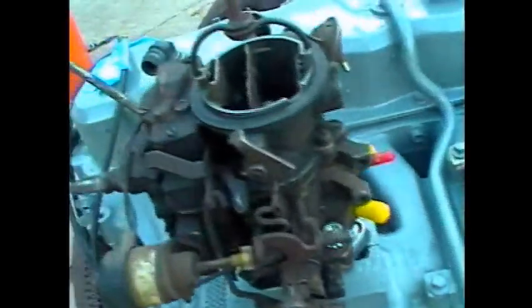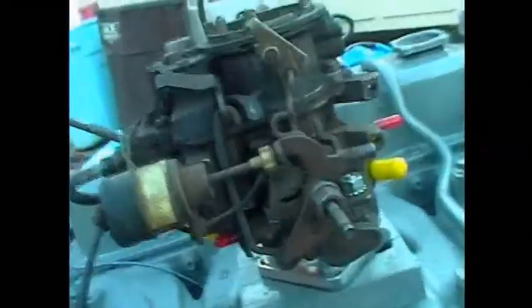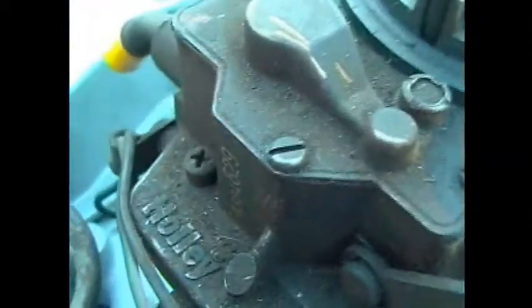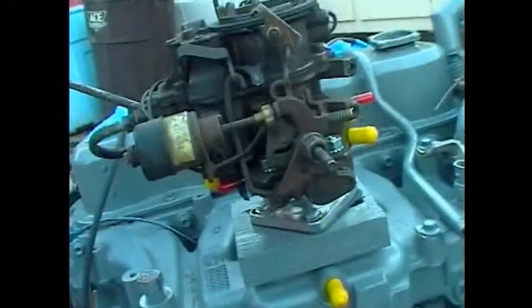For fuel, we used a 2-barrel carburetor off of a Dodge B150 or a D150, I can't remember exactly which, a 2-wheel drive 150 Dodge 318 pickup truck from Pick and Pull. This is a Holley, I think you can read that. I've got pretty much every single vacuum port you can think of blocked, but this runs, obviously. You can use all the way up to a Quadrajet 4-barrel if you want to, because they do make an adapter.